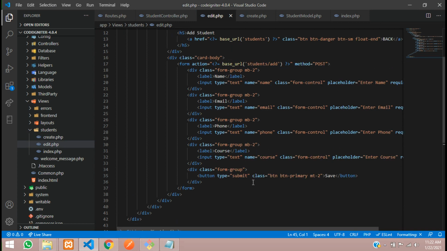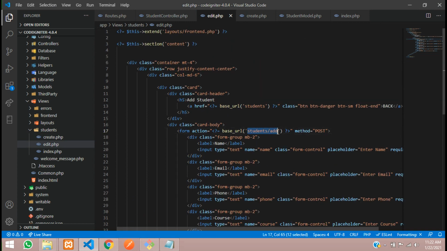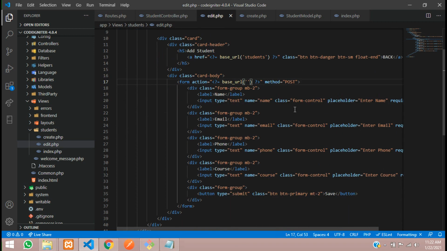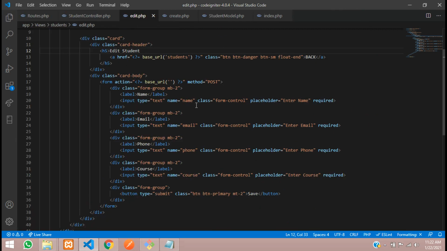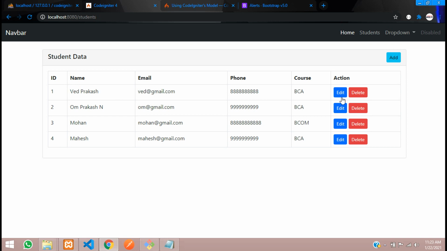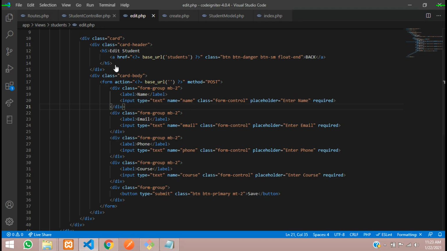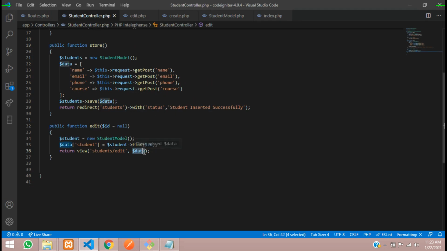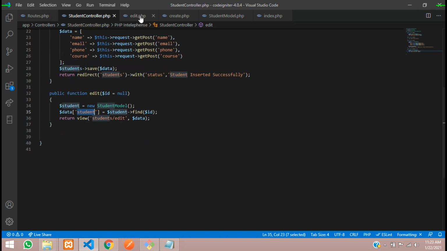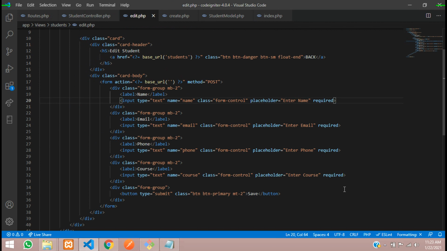Let's go to create.php and Control A, Control C, and go back to your edit page and paste that. That's it. So now let's remove this URL called students add, and now we will see the output first. Before that, let me change this also, where edit, and let me just minimize this sidebar. Okay, so let's see the output. So I'm going to click on this edit one, where ID 1, and over here we have to fetch the data. We have already passed the variable called data inside the student controller. So inside the data variable, you have a student array. So let's copy that name student and call it over here.